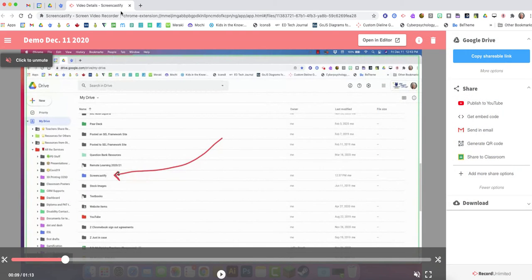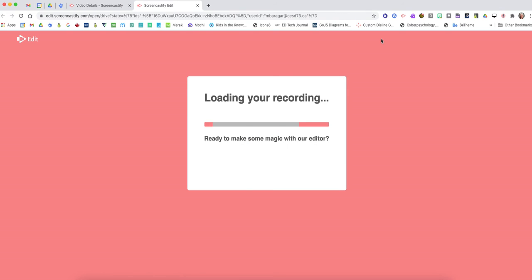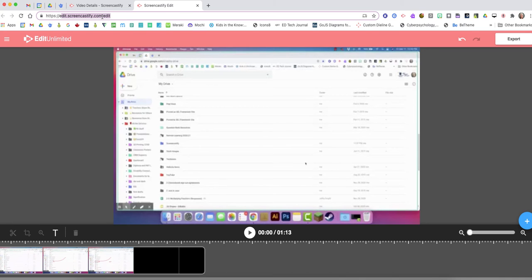Okay, back to Screencastify. I'm going to open this in the editor. And so Screencastify has their own online editor. So you'll see now I'm on edit.screencastify.com. And here's where I can start taking my video apart or putting in some little pieces of text to assist students with looking where I want them to look and utilizing text to just summarize the concepts that I want them to take away. We don't want to use too much text in a video because it can really create a cognitive overload. We want to use the text in a really targeted manner to try to reduce the cognitive load that the students are experiencing with this.